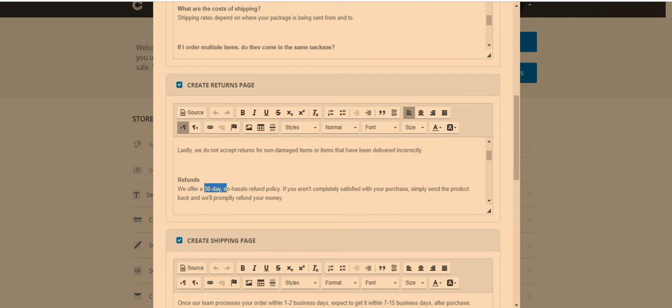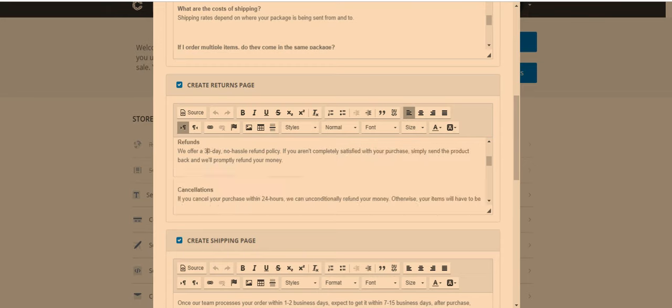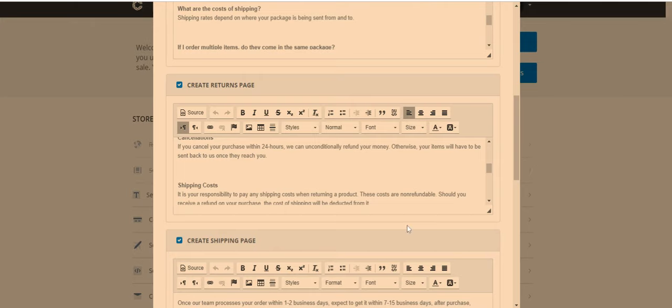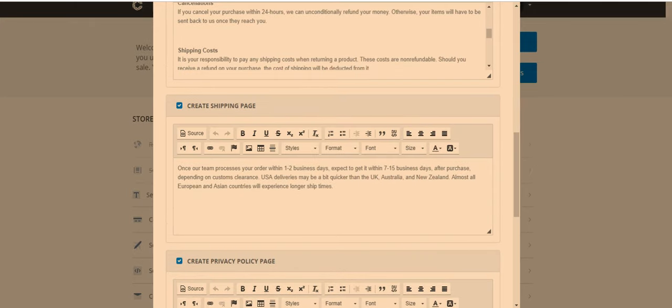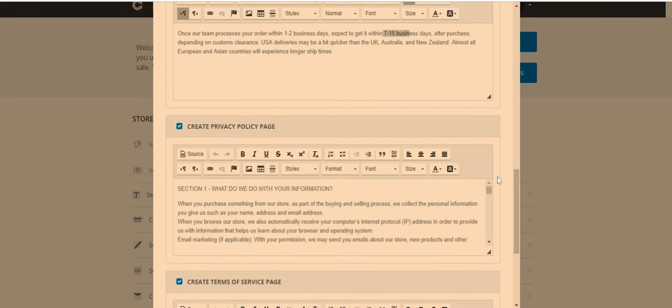And here's the 30-day refund policy. For you, it may be a 7-day policy or a 90-day policy, right? So you can make that determination and fix it to your own liking. Same thing here on the shipping page. If you have a product yourself, it doesn't take long. Just write the information. It's no big deal. All right, put the information out there how you operate or how you would like to.